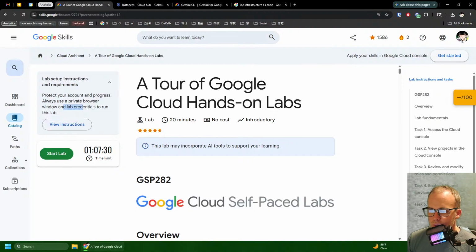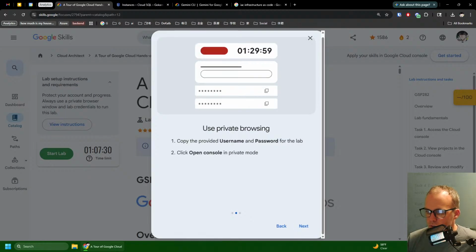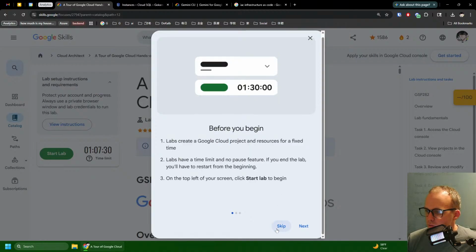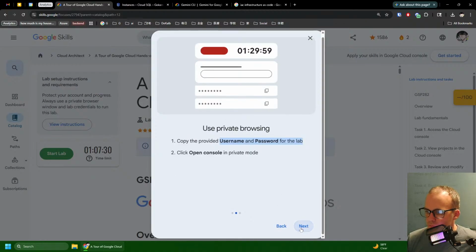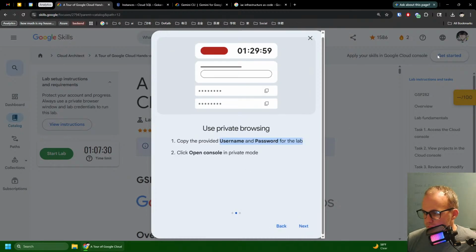Always use a private browser and lab credentials to run this lab. Okay, so I have a Google Cloud project, resources fixed time. Labs have a time limit, no pause feature. Use private browsing. Use a provided username and password for the lab.